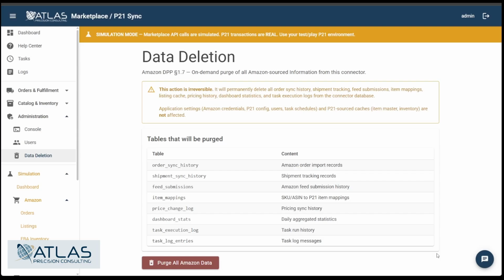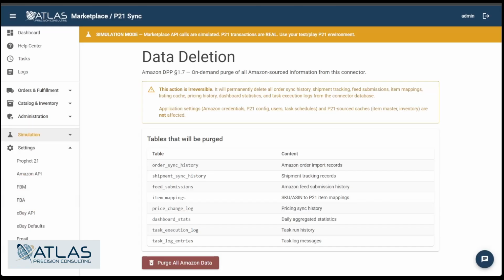But I do want to stress in the order history and in any of these things, we are not hanging on to any of Amazon's customer PII. They forbid that in their terms of service, and we adhere to that very, very closely. And we could talk about how that works and how we try to support that in just a bit when we look at the help center. I think that those are the main things under administration that you would want to get involved in.